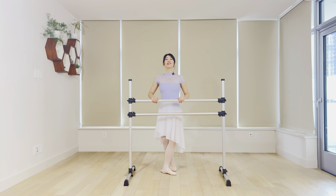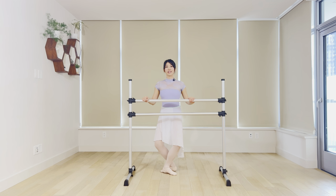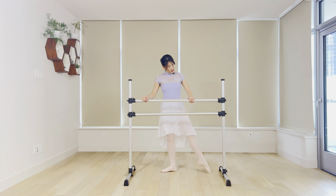Same thing, two demis, one grand, one, and two, and three, and four, I'm speeding this up, five, and six, and seven, and eight, grand, one, two, don't stick your butt out, press the heels down to the ground, and then straighten, and point, and then we'll close in first position, and we'll do some side stretches.